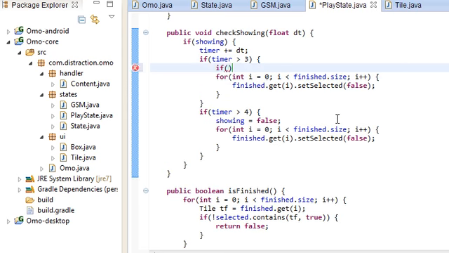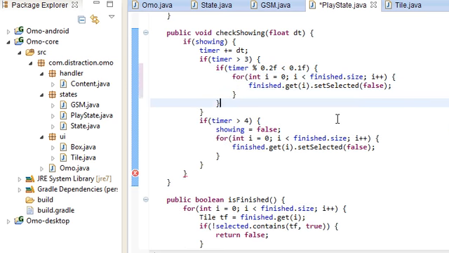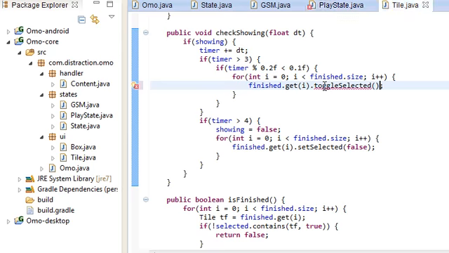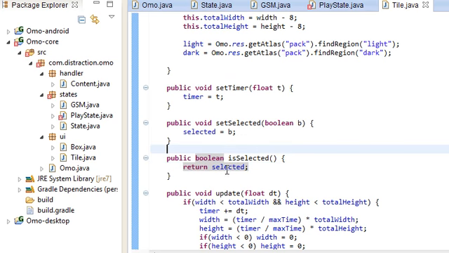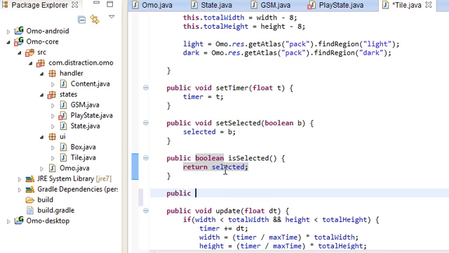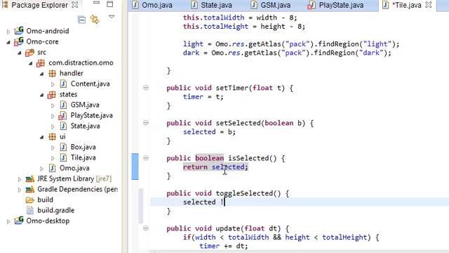If every 0.1 of a second, so if I do mod 0.1, 0.2f is less than 0.1f, then I'm going to do this. I'm just going to toggle it. So I'm going to create a new method called toggle selected, and this is just going to switch it. Selected is equal to not selected. Boom.